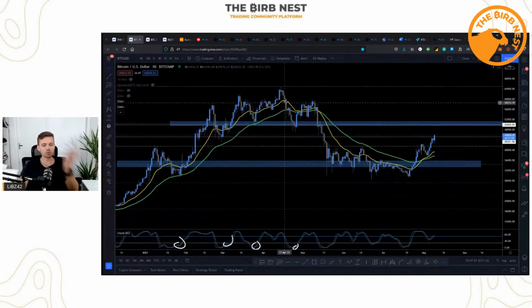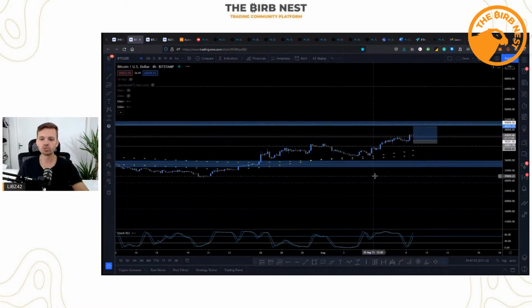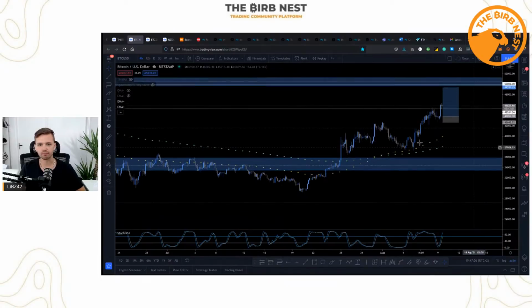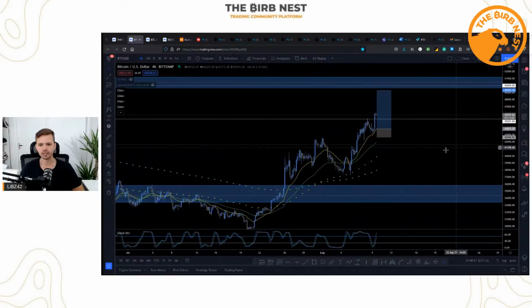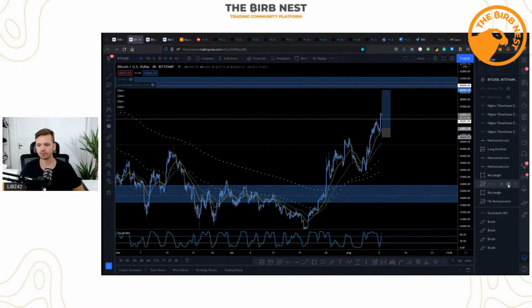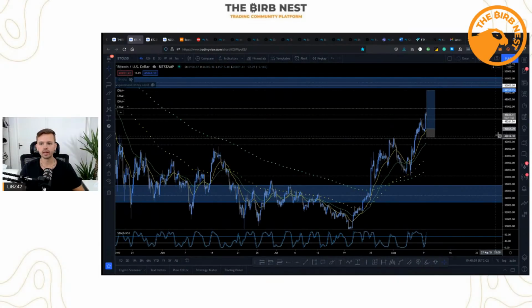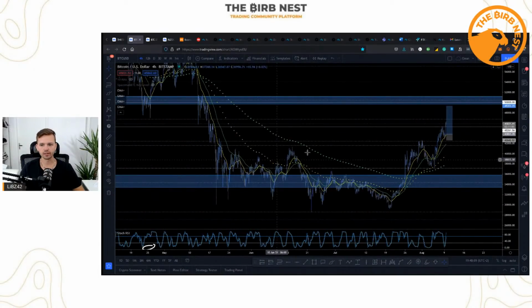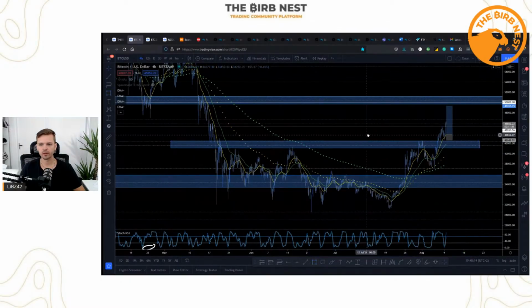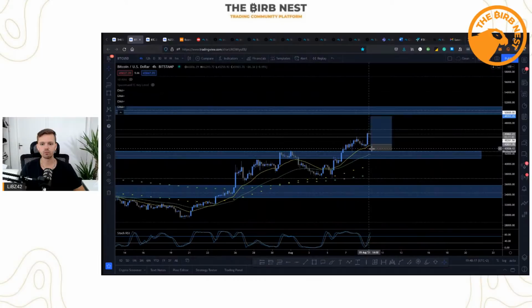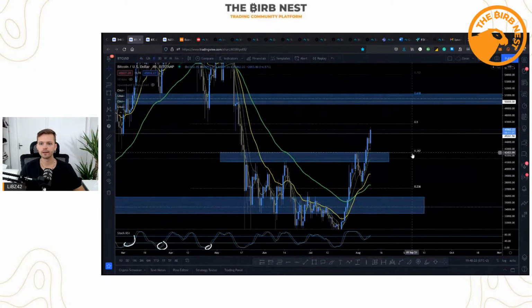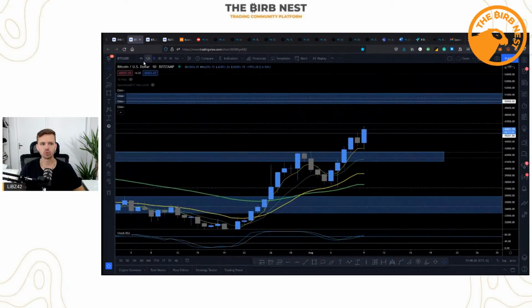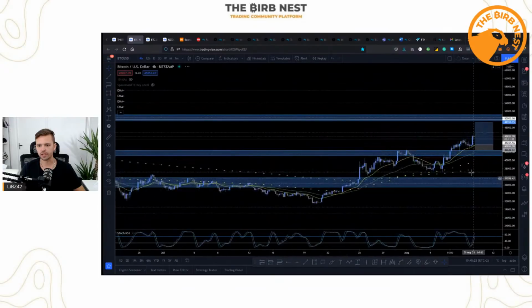Right. So let's focus on the most recent price action here. Let's add the daily, the 4 hour 20 EMA and the 4 hour 50 EMA right here. And let's also add the fib that we removed, and obviously we need to add a horizontal level here as the previous range high right here. I do believe that range high got front ran here. I really do think that Bitcoin is on its way up to the 50K region right here.